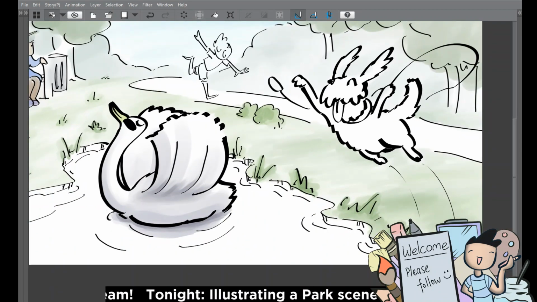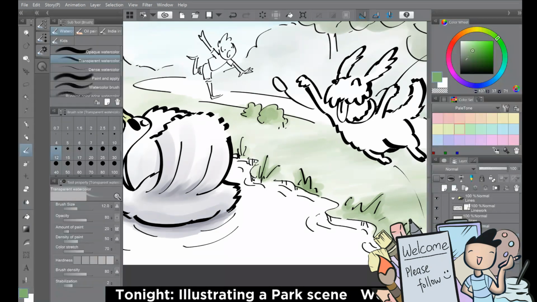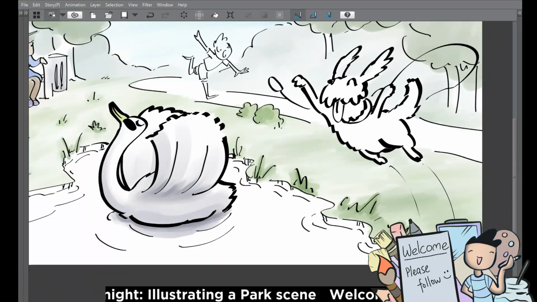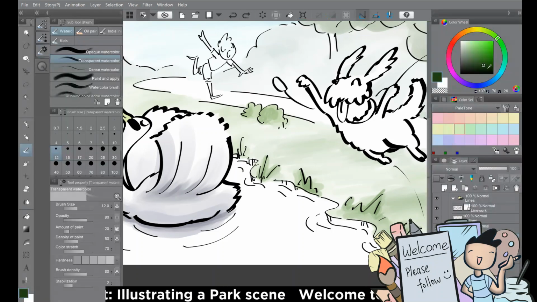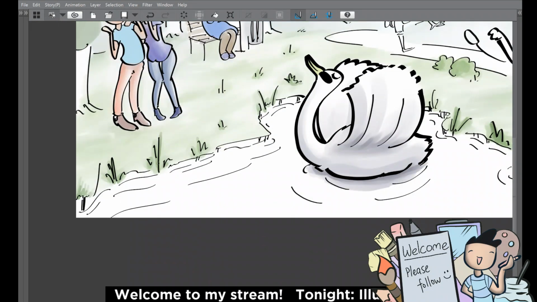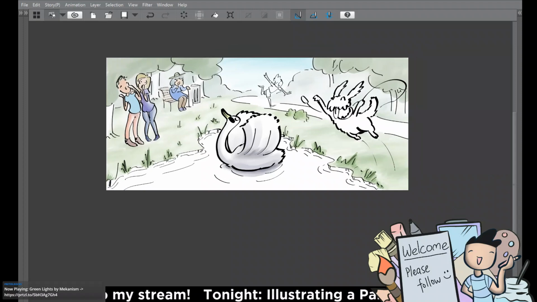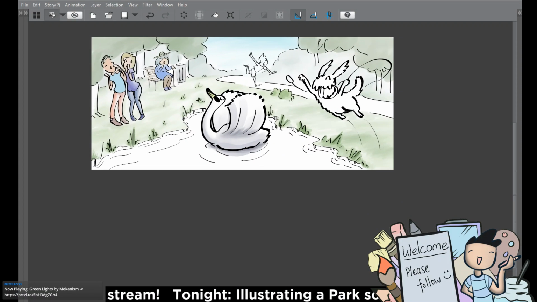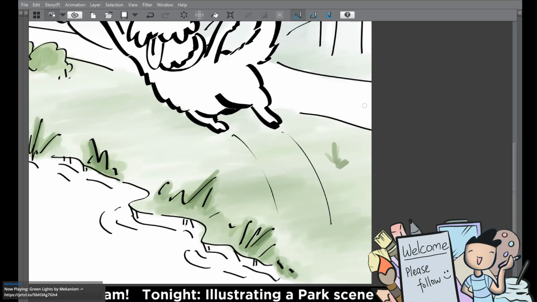We want that illusion of depth, and we're going to get that only with contrast. So I'm going to pick an even darker green and just put in a few strokes here and there. Make sure I'm going over them several times until I'm happy with it. Right, I'll add a few more of the similar ones here.